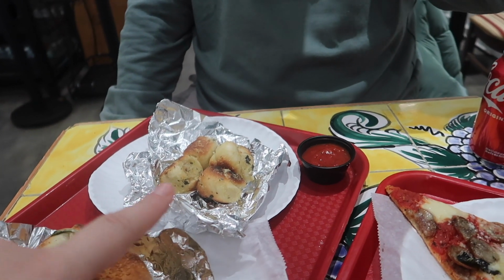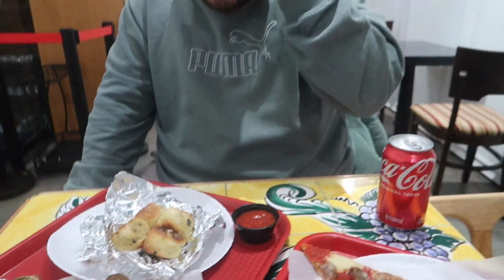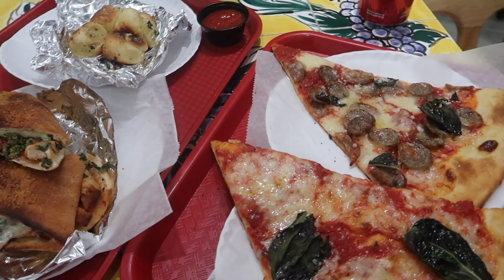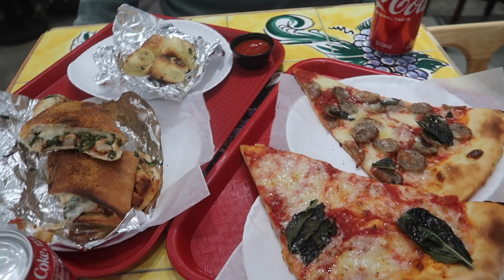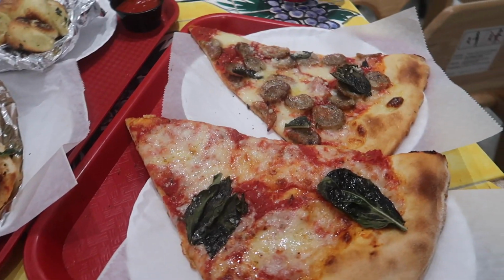And Aiden was like, we did the other night, but I was really drunk, so I completely forgot we did that. But they were really good, I remember. So we've got this as our feast. I'm not gonna lie, we got quite a lot, considering we've been eating all day, trying to get through places, but I feel like we'll be able to do it because this food looks good.